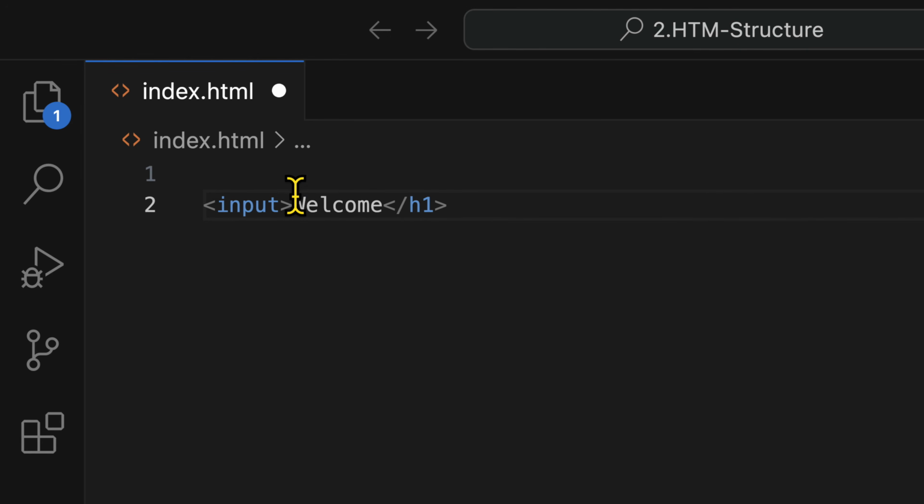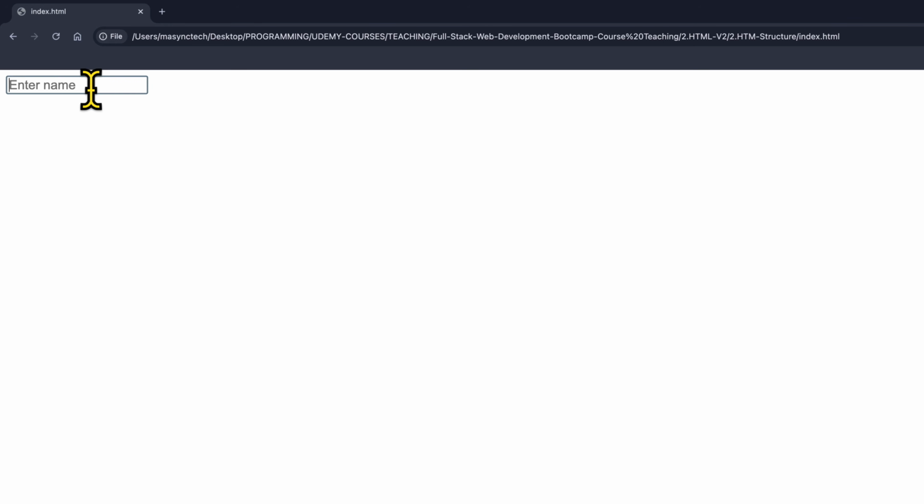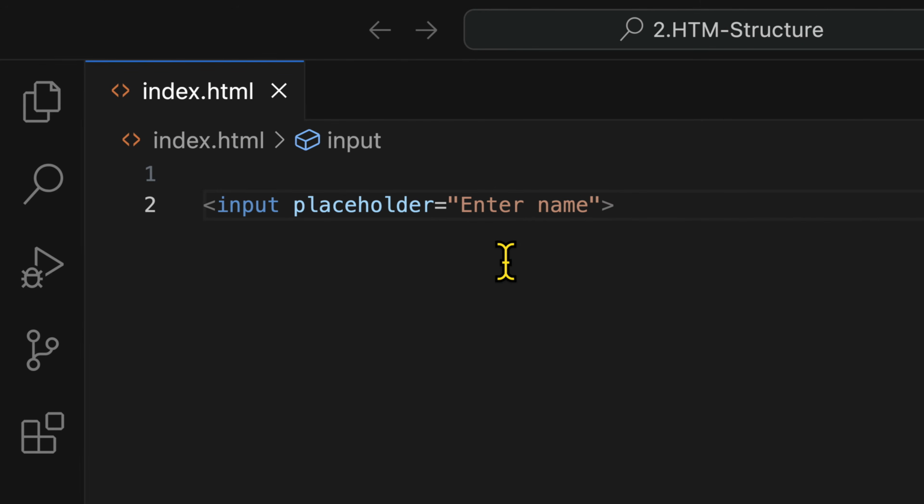For input, I can ignore the closing tag and then inside I will say placeholder and I will say enter name. And if I do that, as you can see, it worked. Don't worry, we have a section to talk more about tags. The takeaway here is to understand how to write HTML tags by using the opening and then the closing tags.